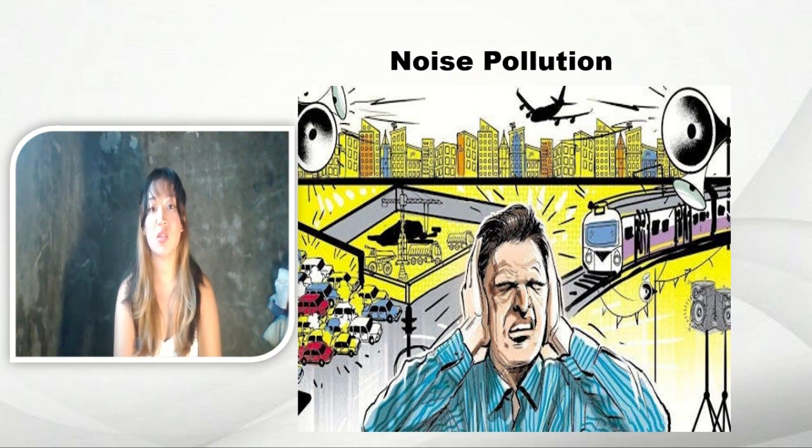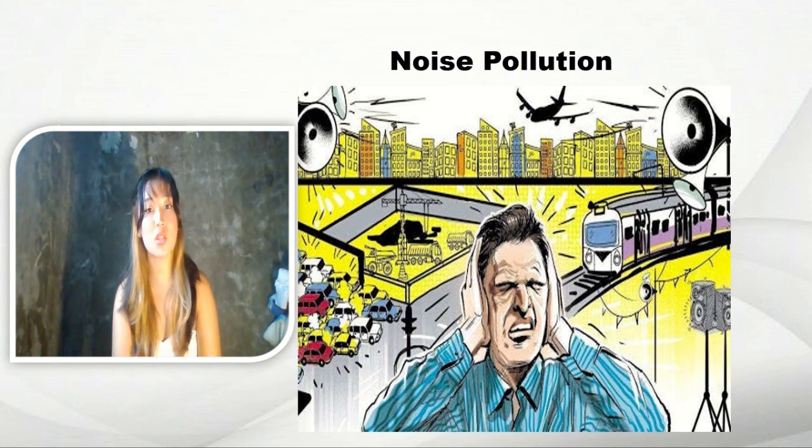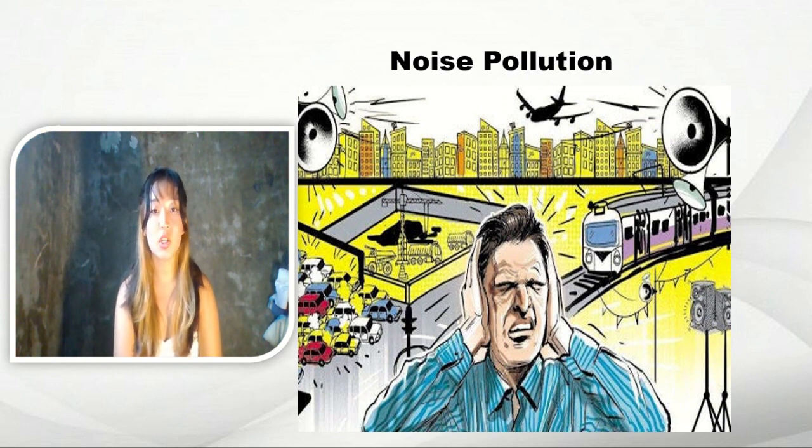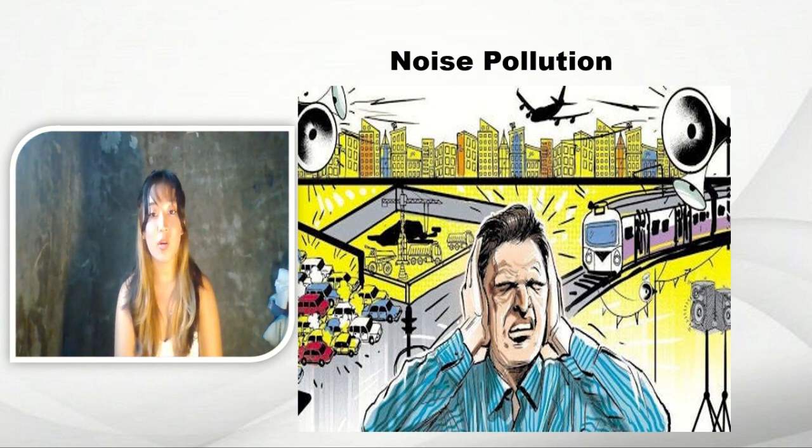Excessive noise disrupts ecosystems, impacting wildlife behavior and reproductive success. For humans, prolonged exposure leads to stress, sleep disturbance, hearing loss, and cardiovascular risk. Noise pollution degrades the natural soundscape, affecting aquatic environments and harming marine life. Mitigating noise involves soundproofing, regulating urban noise, and considering noise impact in urban planning, preserving well-being and ecological balance.